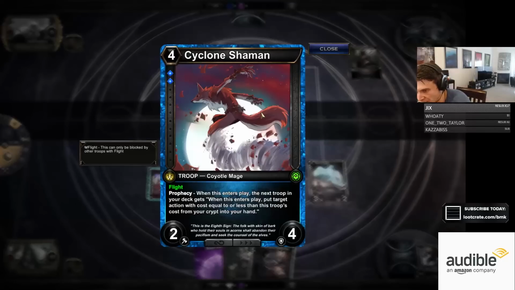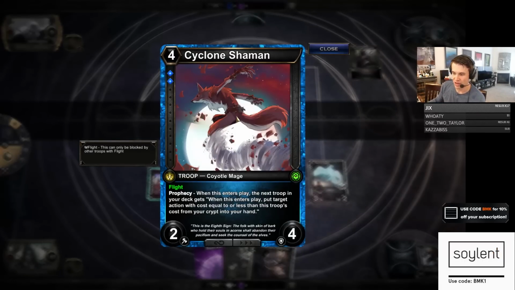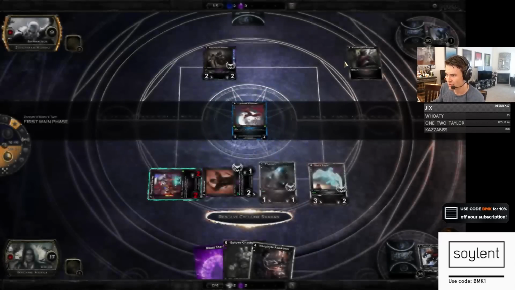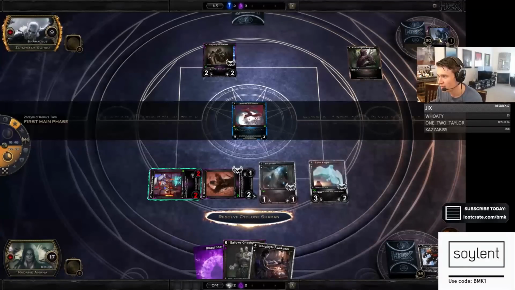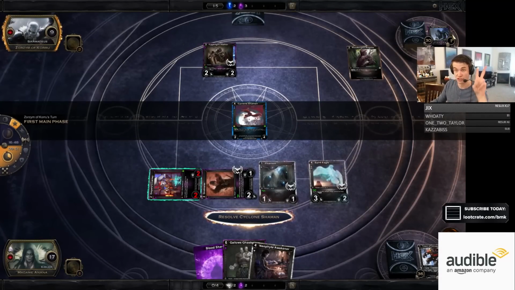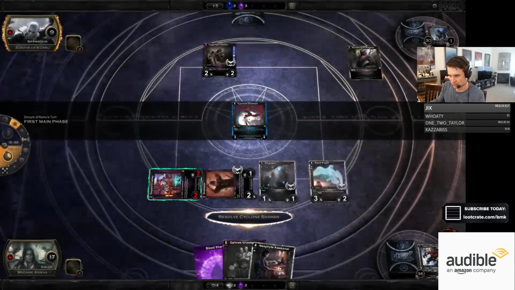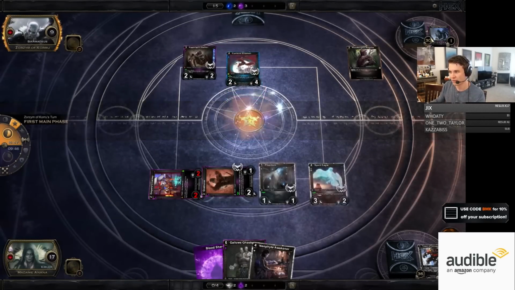Alright, so Cyclone Shaman. This guy is a 2/4 with flight. Prophecy: when it enters play, the next troop in your deck gains 'when this enters play, put target action with cost equal to or less than this troop's cost from your crypt into your hand.' So he doesn't actually have any actions in his crypt. Crypt is things that you've played or that have just gone to your crypt throughout the game. It's basically a Magic graveyard. So he can regrow something.